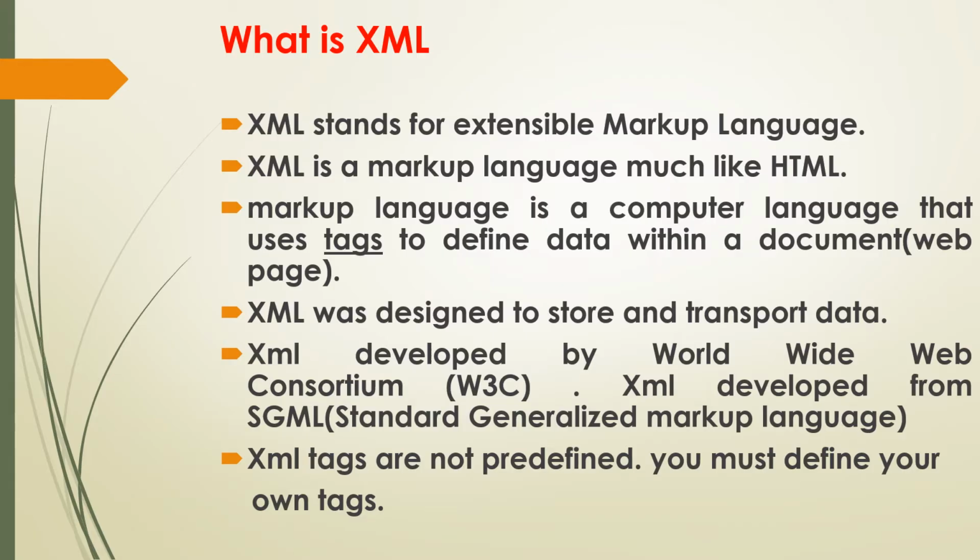XML is a markup language much like HTML. A markup language is a computer language that uses tags to define data within a document. Markup languages are used for creating web pages. XML was designed to store and transport data. The main purpose of XML is to store and transport data.